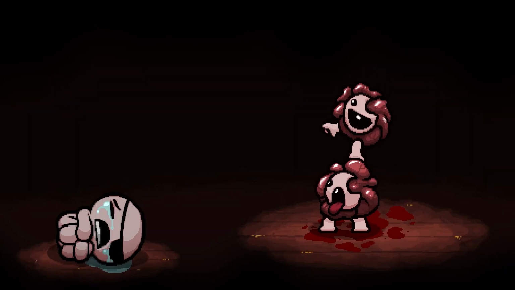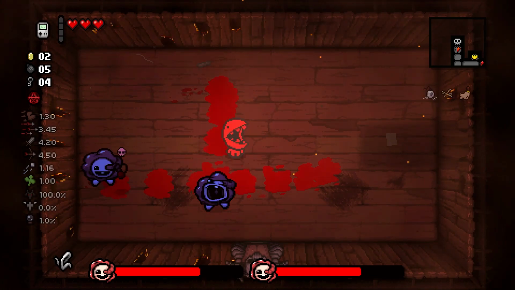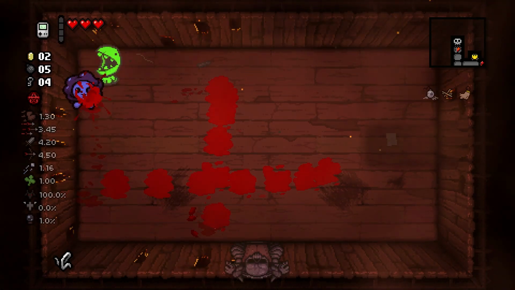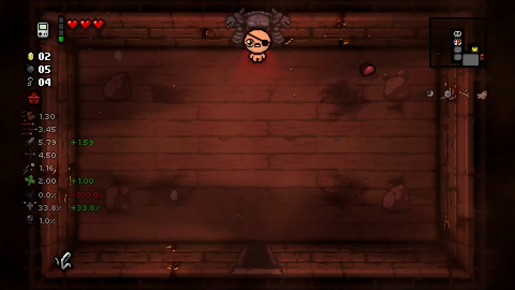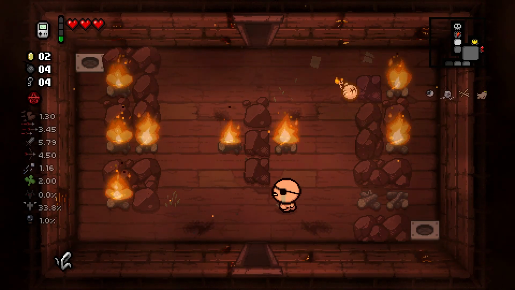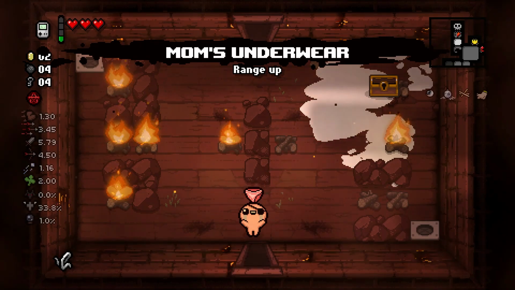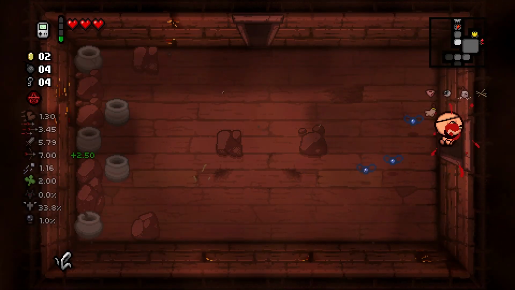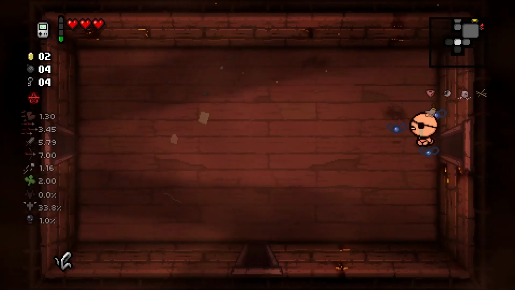Okay, let's fight our boss here. And we're fighting the Gurglings, which should be very easy. And I'm going to take them out with Game Kid, as you can see. And we get Glass Eye, so we do get damage and luck up, which will be pretty nice. There's a Tinted Rock here that I completely forgot about. And I guess they gave us Mom's Underwear, which honestly, range up is pretty nice to have on Cain because his starting range is pretty low.